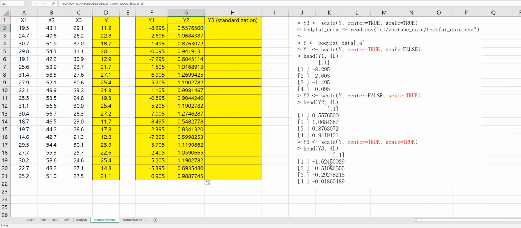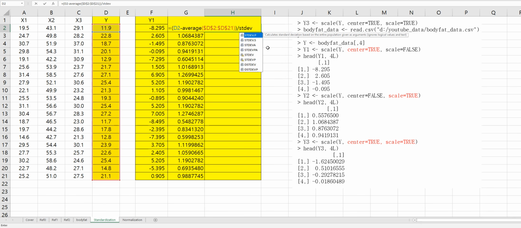The last one, y3, we specify center as true and scale as true. So it means that y variable minus average of y variable over standard deviation of sample y variable.